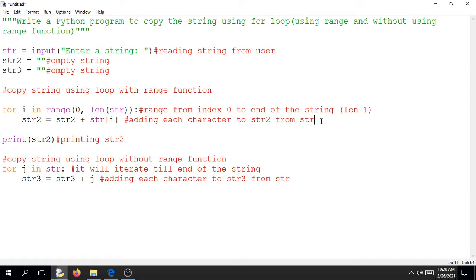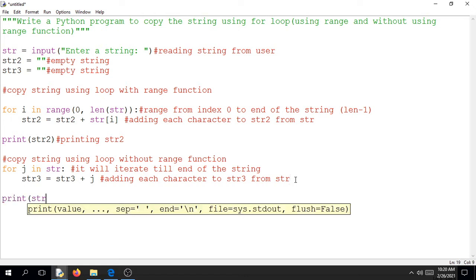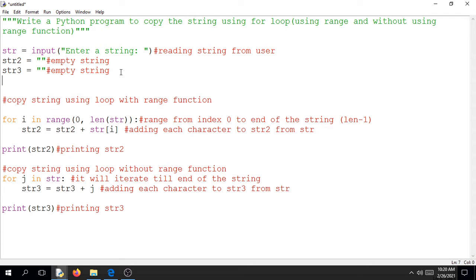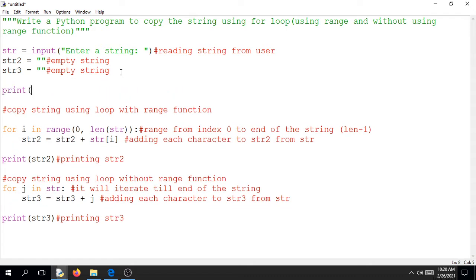So now I want to print str3. I say print str3. I want to print str also.